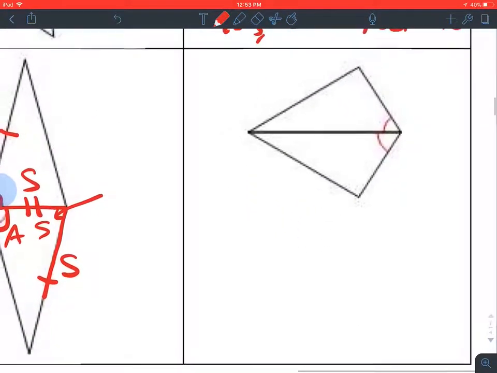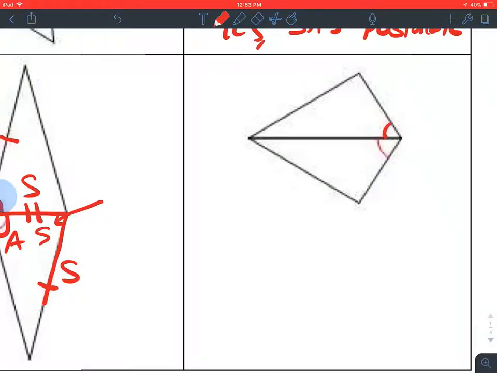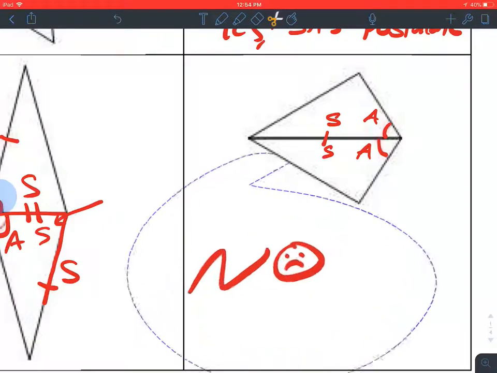Last one, we have, these angles are the same, they both have one arc. This side here is congruent to itself. Congruence of segments is reflexive, is how we know that. We don't know any other information. We don't have a side angle postulate. So this is a big fat no. Let's make it bigger and fatter, shall we?